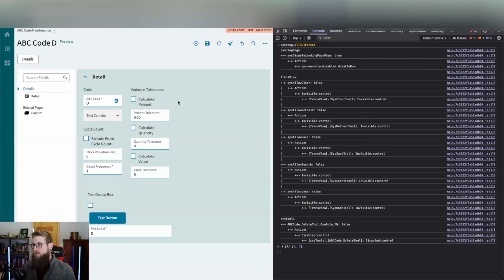So at this point, I want to stop here with the demo, because I really wanted to get us to the point where we've taken that first step and have gone through a Classic to Kinetic conversion and gotten to the point where we can now interact with the screen, along with some of those pitfalls and tricks that we can leverage to get us to this point. And I just want to briefly talk about how we implement this. What are things to think about when we're planning out this giant Kinetic migration? What I always recommend and think about is that the complexity of your customizations matters a ton in this case.